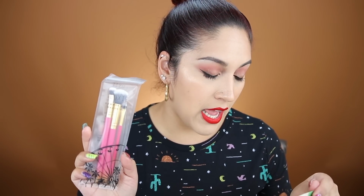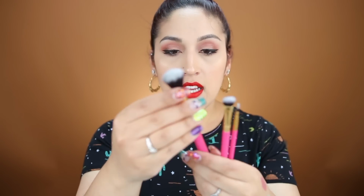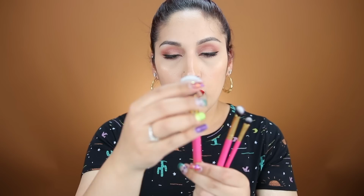Next up in here is this Luxie Summer Days 3-piece brush set, and this retails for $28. So here are the brushes, if I can get them out. Look how nice these are. I like the barrels on these, they're super nice. So this is the small contouring brush. I don't really use brushes like this to contour, so I would probably use this to blend out my concealer or apply highlight. It's kind of on the stiffer side for highlight, but I wouldn't really use these denser type brushes for contouring, unless I really fluff it out so it's not so hard.